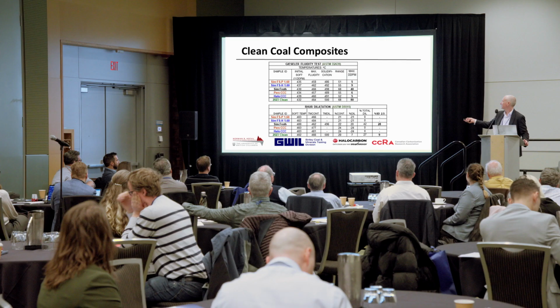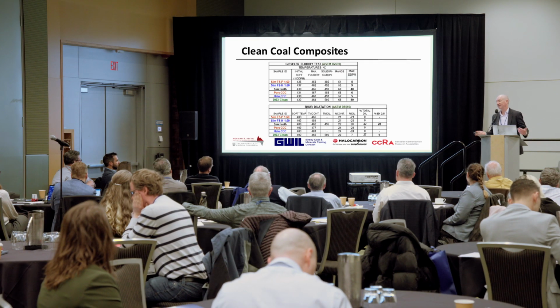I'll go to the extreme, like a US coal could be as high as 64,000. So they heat it up and it's just like water, whereas Western Canadian coal is more viscous. So when you get a DDPM of 80, it's not even doing one rotation in a minute. It's just going through the plastic phase and stopping at 80 in 1 minute. So it gives you an indication as to how soft it is, but truly that's the material numbers that I look at. That tells you it's going to coke.